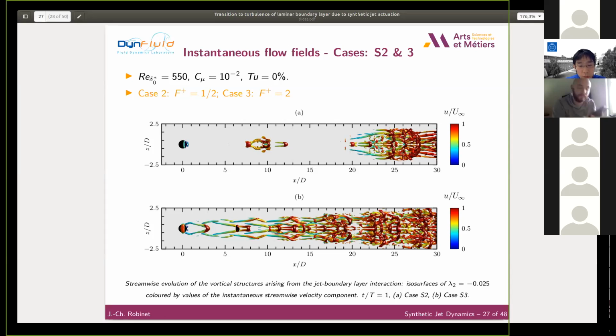For the streaks, this is a little bit different, because to create from the jet, we have like a horseshoe wrap around the jet if the momentum coefficient is large enough. These two contrarotative vortices generate a hairpin, and if the hairpin is strong enough, we can have a secondary instability of the hairpin, and by the spreading of the wake, it is possible to create additional hairpins. The hairpin creates additional streaks which generate additional hairpins, etc.